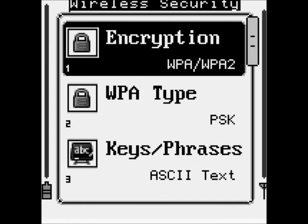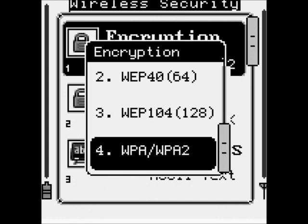When setting the encryption, simply press Enter on the block and select the appropriate value for your network. Please note that the device does support TKIP encryption under the WPA and WPA2 encryption types, but does not support AES. Your router may have to be limited to TKIP for the available encryption, or the device will not make a steady connection. When selecting the different types, options will become available or not automatically. The device will gray out items that are not necessary for that encryption type.